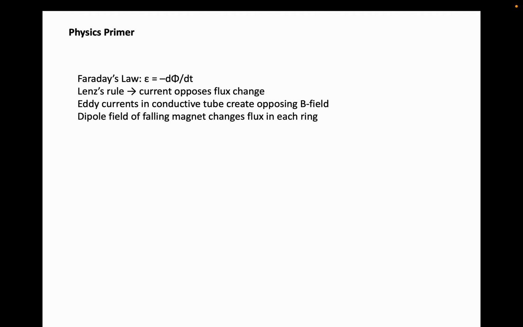A falling bar magnet is a little dipole. Its field lines bulge, so flux through each aluminum ring changes every millisecond, and those rings light up with eddy currents. Their own magnetic field opposes the magnet's motion, giving us that upward force that drags the big descent. So the big idea is converting gravitational potential energy straight into Joule heating in the tube. No stickiness, no hidden magnets, just electrodynamics.